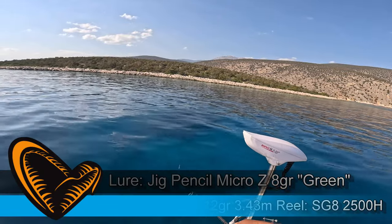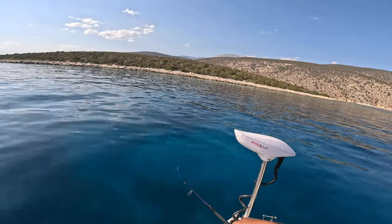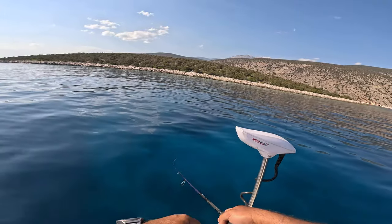Marinos, with a 5-gram flatline TG, is catching more fish than me. But unfortunately, he doesn't have his camera with him, simply because he visited me just for lunch.